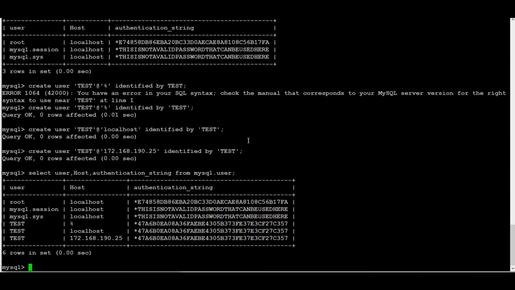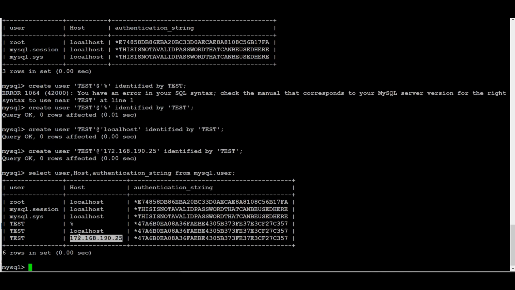And this user test will be connecting only from 172.168.190.225, this host only. So you can restrict the connections. If you do not want everyone from anywhere to log into this server, you can restrict the connections by giving the IP addresses.